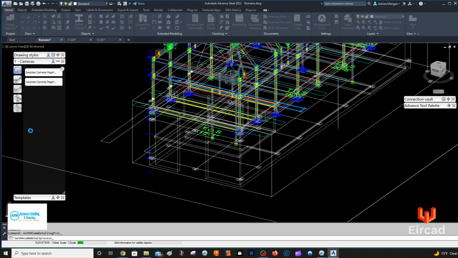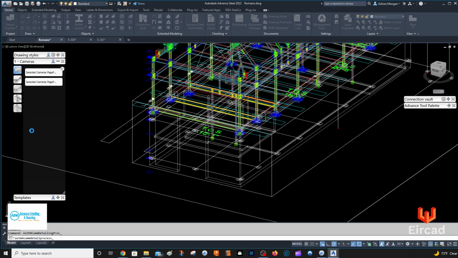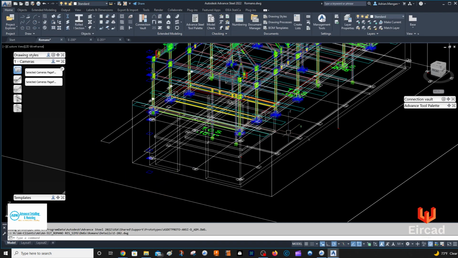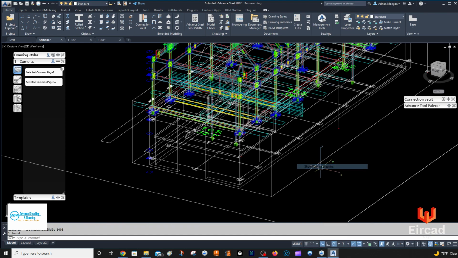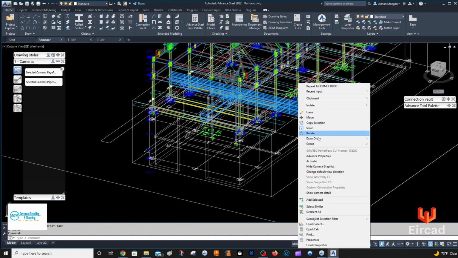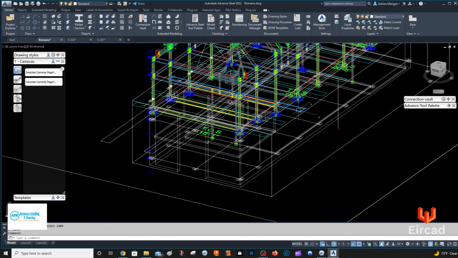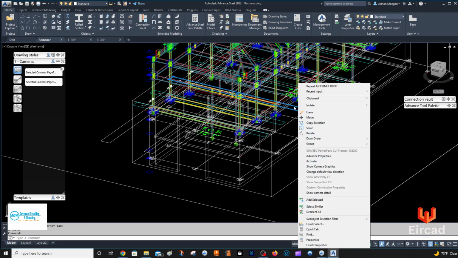So it's going to check 200, and it's going to say we already have a 200, and then it's going to check 201. We already have a 201. So if you don't know what sheets you have, just put in the first one and it'll go to the one that's empty. So 202, right click on that. Show camera graphic is not what I wanted to do, although it is useful to have that turned on because you can see easier where your cameras are.